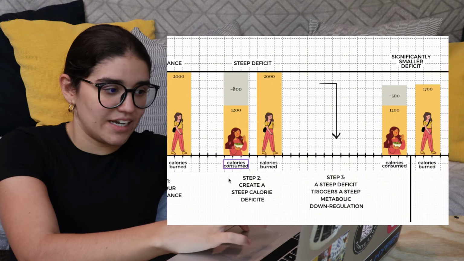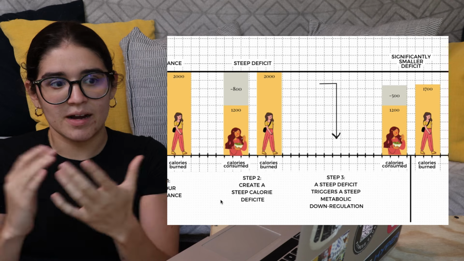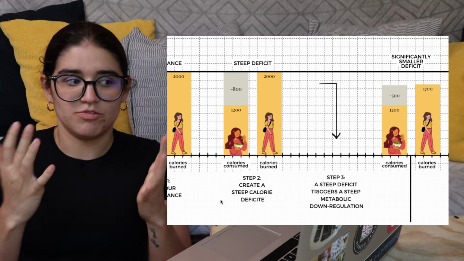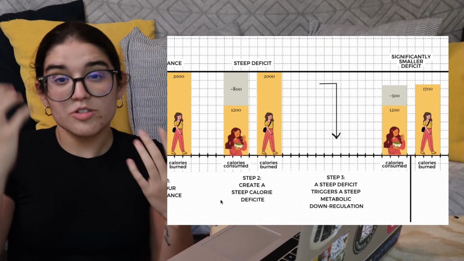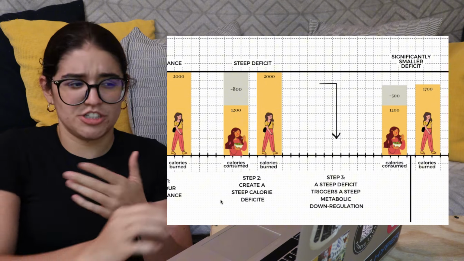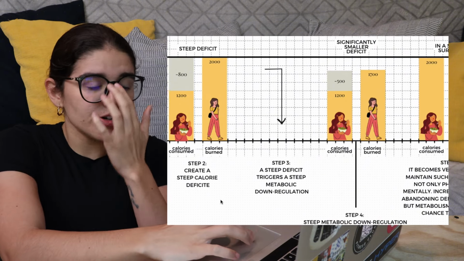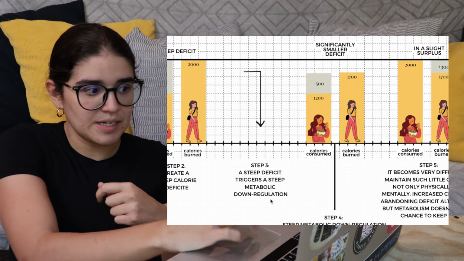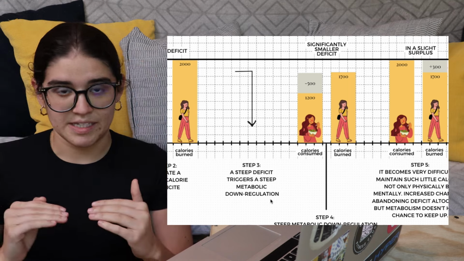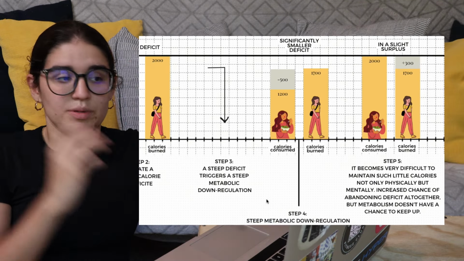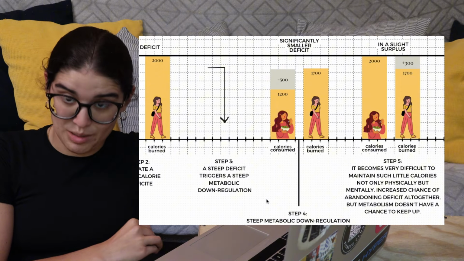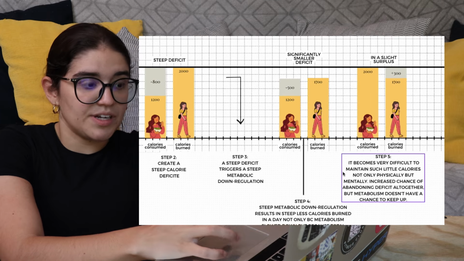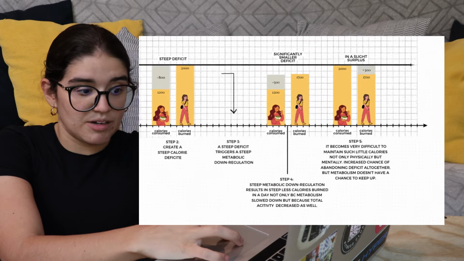And not only is this shocking just mentally to think about, psychologically cutting the amount of food you're eating in a day in half doesn't feel too good, but also physically, this is quite challenging, quite shocking for the body, okay? And in order to try and help keep you alive, right, metabolic adaptation comes in and your metabolism downregulates. But because your deficit is so steep, your metabolism has to slow down a little bit faster, right? To help keep you alive a little bit longer. So because you're eating very little, your metabolism downregulates.